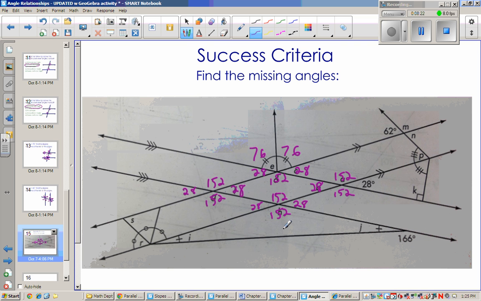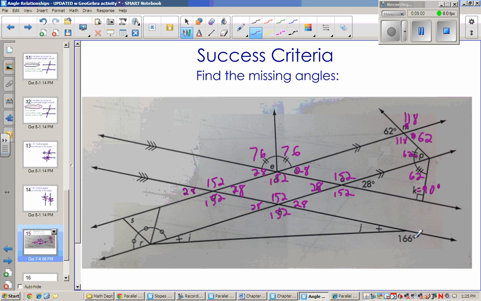So now I am going to maybe move up here. If this is 62, across from that, it's also going to be 62. Subtract from 180, and that's going to be 118. So I'll fill in this one as well. Since these lines are parallel, these are same side interiors, or these are alternate interiors, so this angle has to be 62. And since these three P's line up, that's 62. And K, it even tells us it has that right angle symbol. They just want you to know that that means 90 degrees. And so we have that whole section.